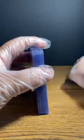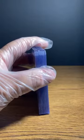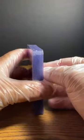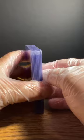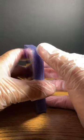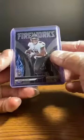All right, let me get these sorted out quick, and then I'll do a quick recap of what we have. So far, yeah, Kyle Pitts, one of my former students and baseball players. He's with the Falcons right now. He went to Iowa, played, was on the reserve or practice squad for the Titans, and then went to Atlanta, and now I'm thinking he may stick with him, so hopefully he gets a card too.